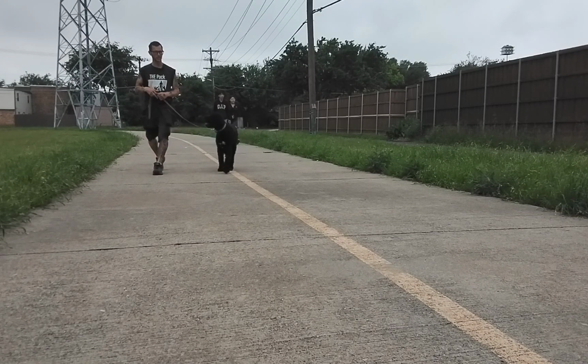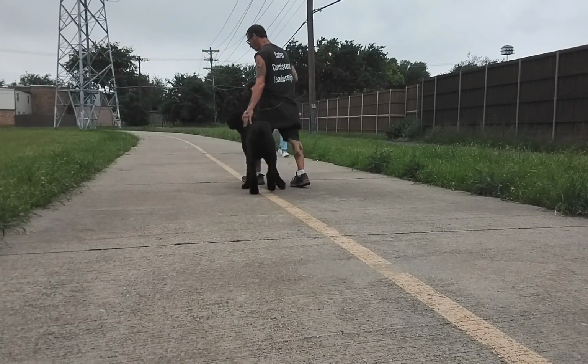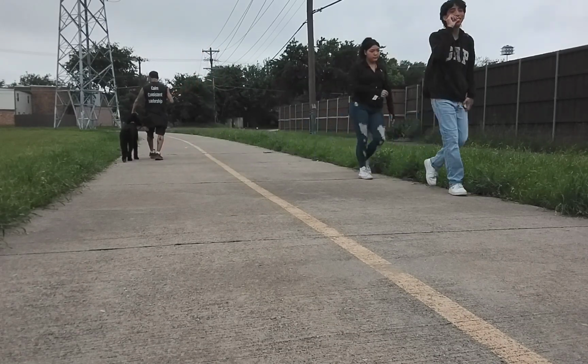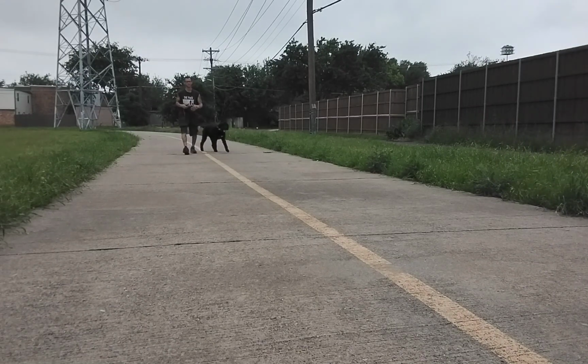Then your inside turns, you might have to do a little pressure. Boom. But your inside turn has to be before they get way out in front of you. If they're already out in front of you, you can't do an inside turn because you're going to trip, right?